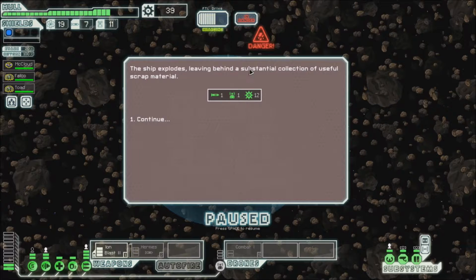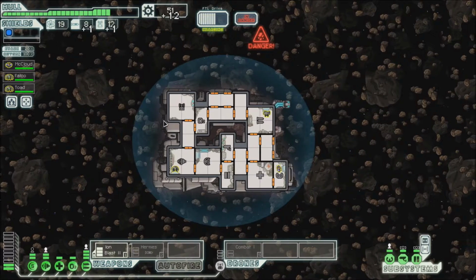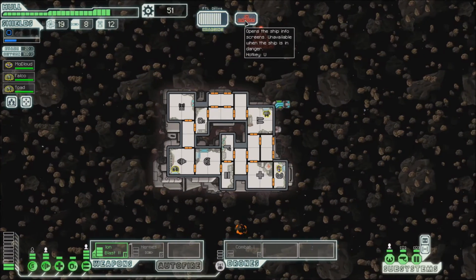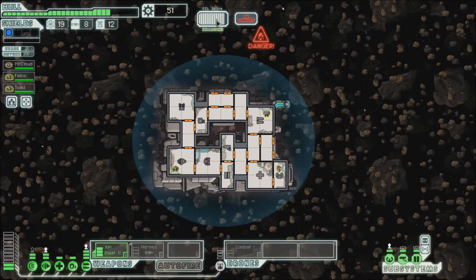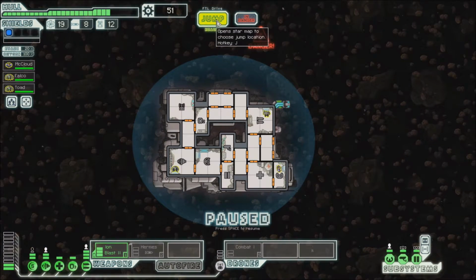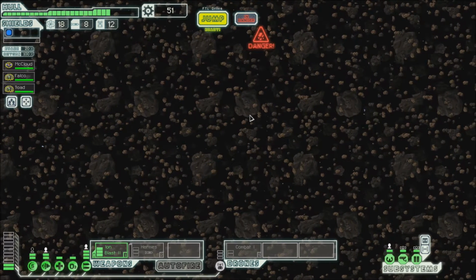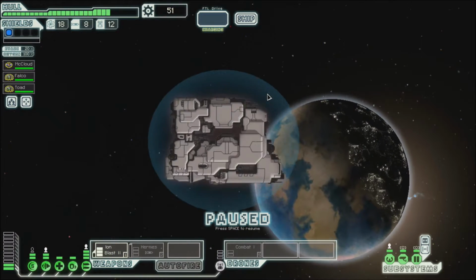The ship explodes, leaving behind a substantial collection of useful scrap material. So 1 missile, 1 drone, and 12 scrap. Good stuff. Our ship is in danger, so we cannot open this stuff up. That's fine. Whatever. We're about to get hit by an asteroid there. But we'll go ahead and teleport and get away from it.